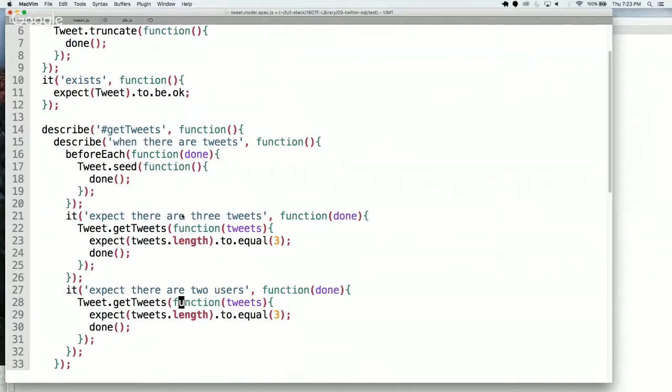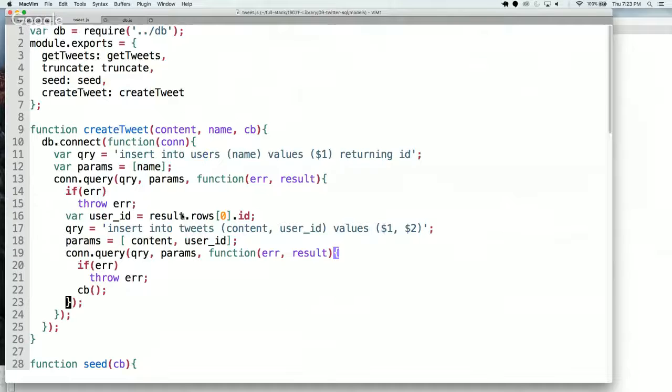Well, we don't have a get users, so let's create one. It's fairly easy to do. We'll say get users, to give us back users, and we'll say users.length. We'll start out getting it to pass, and then we'll realize that it really should be failing. So we'll go over here and add one more method.